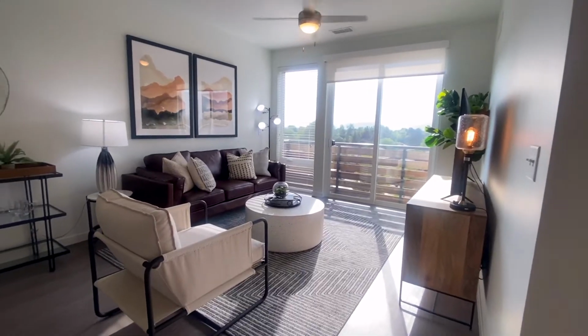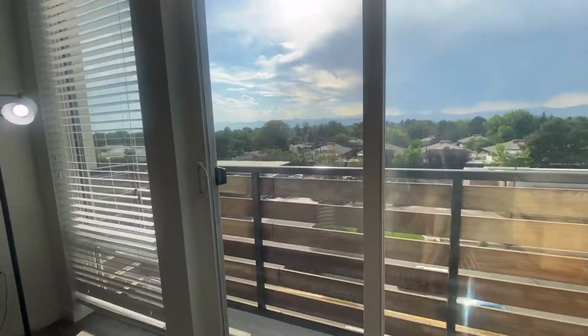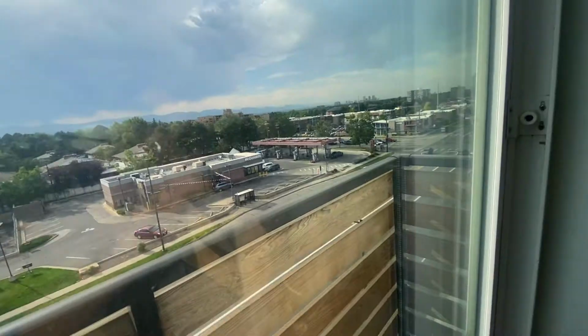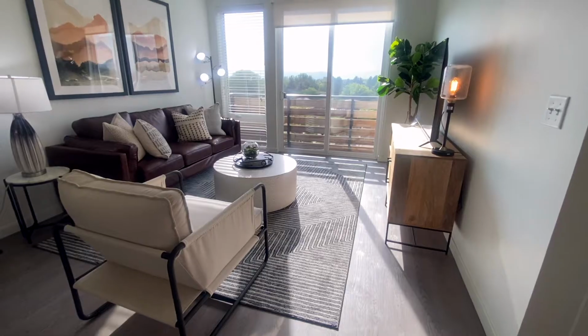So honestly, the kitchen is pretty big. I feel like you have more room in the kitchen than you do in the living room. The living room is honestly pretty big and it connects to the balcony, or the half balcony that you see here. You have room for your couch, a carpet, coffee table, and a nice TV stand. Honestly, you have a pretty big wall as well, so you could get maybe a bigger entertainment center if that's something that you're into, or just a basic TV stand like I have here. I got mine at IKEA for $120.